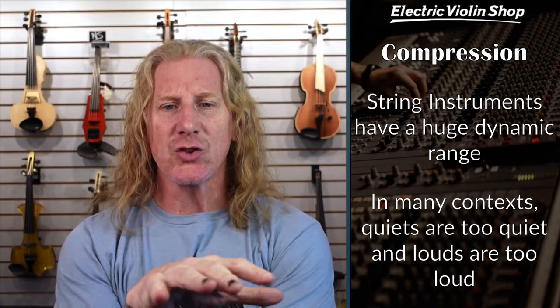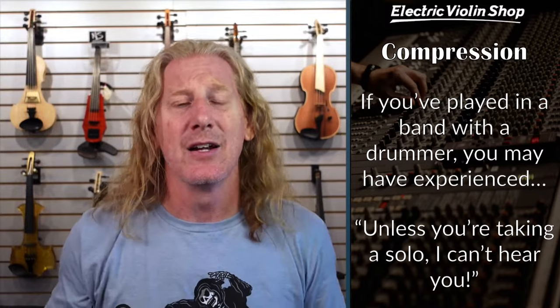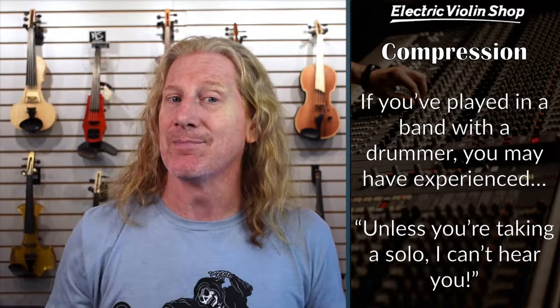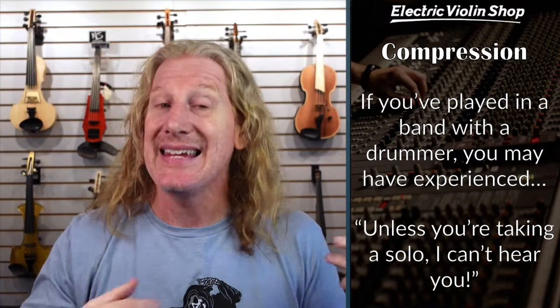So how can we use it correctly, right? String instruments, violins, violas, cellos, have a huge dynamic range. And in many contexts, that dynamic range is too large. The quiets are too quiet and the louds are too loud. Because once you start playing with drums and guitars, you realize that they don't have as big a dynamic range as we do. Now, drums can lay way back and just kind of tinkle a little bit here. But once a drummer starts playing a beat, there's not as much dynamic range there as you think. And guitar players, if they're playing through an amp, a tube amp is a compressor, so it's going to squeeze their dynamic range down too.